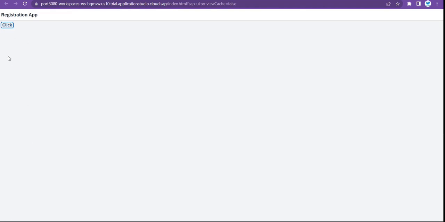So guys, if you recollect, have we added any CSS for this button? Have we added any CSS for the background or the border color? And when I'm hovering on it, can you see the color is changing? No, we did not add any CSS. By default, for all the SAP UI5 controls, some standard CSS is already applied. So we don't have to worry about that.